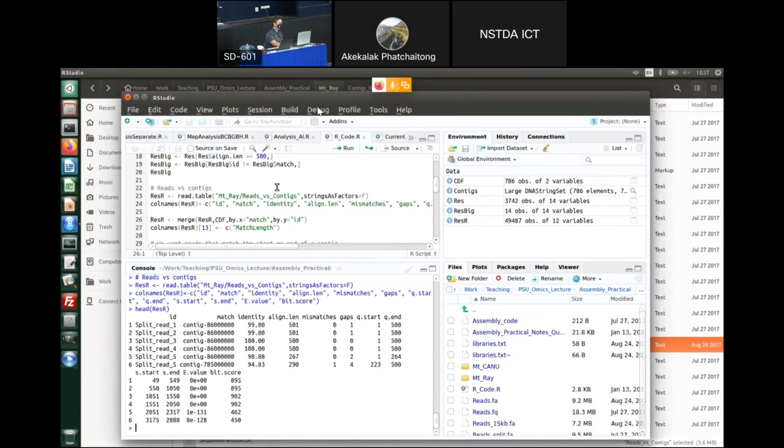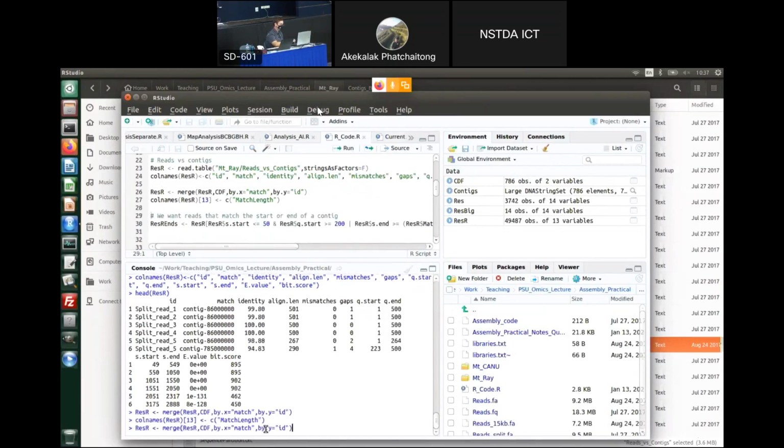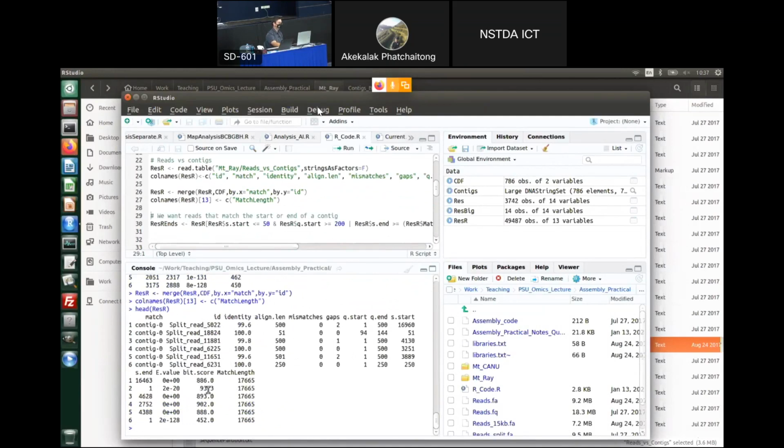Okay, so we need to merge in the contig lengths. And now we can see where each of the reads map to within the contig and how big each of the contigs are. So here we're interested in reads that match to the start or the end of a contig.